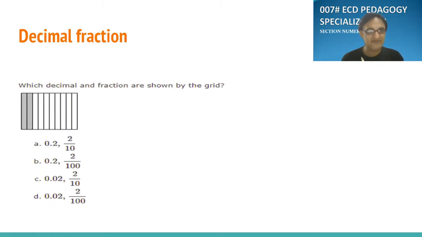Decimal fractions, which decimals? This is a representation. Which decimal and fraction are shown by the grid? So how many boxes we have? 1, 2, 3, 4, 5, 10. So 10 will be denominator, and 2 are shaded. So this is the 2 number. Fraction is a simple division. So 10 divided. How many zeros are here? So we'll put zeros before the decimal point. So we have two things, decimal and fraction in this.